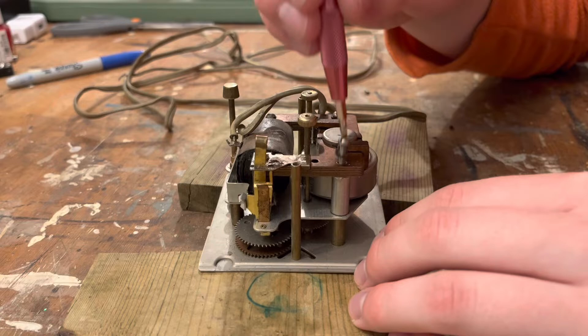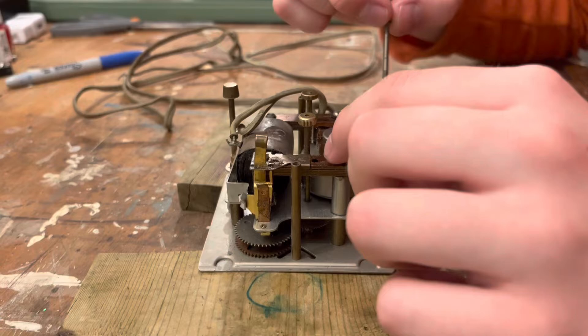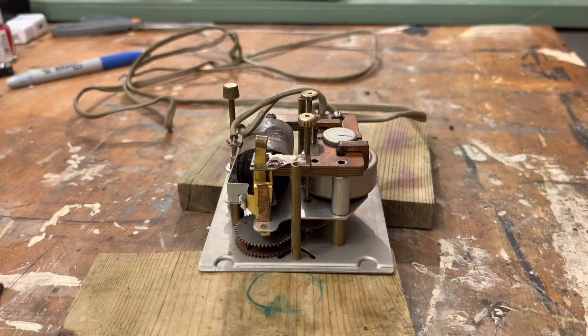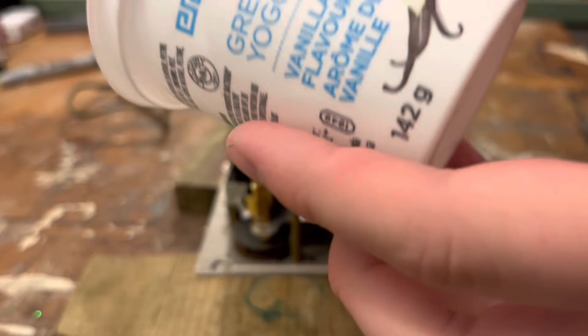Look at that - there's like a tension washer type thing. Wow, that is a long screw. Does that undo this plate as well or is this riveted together? I guess we'll find out. Make sure you have a parts container of some kind hanging around. I'm going to grab one - it can be as simple as a Kirkland Costco yogurt container.